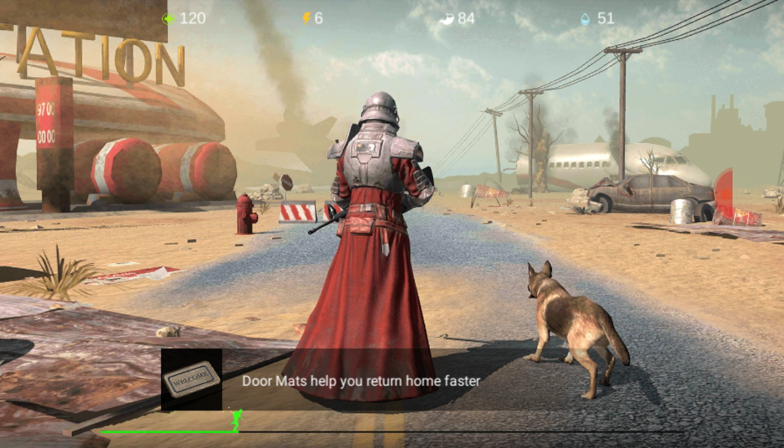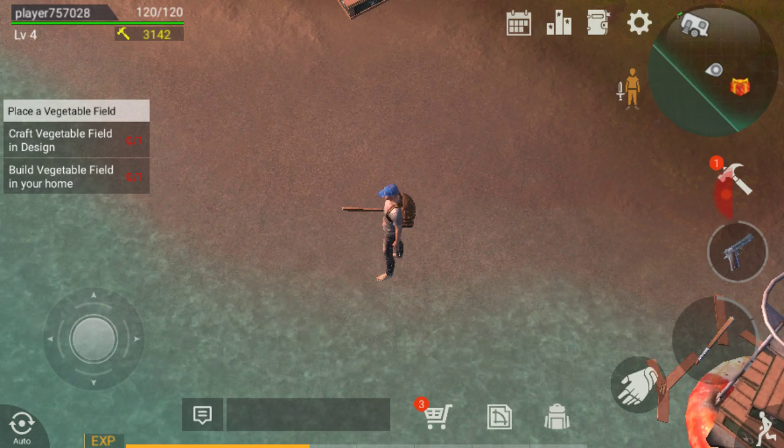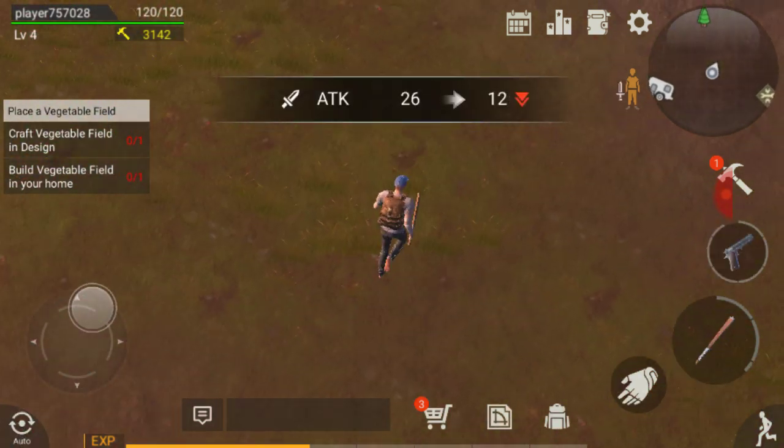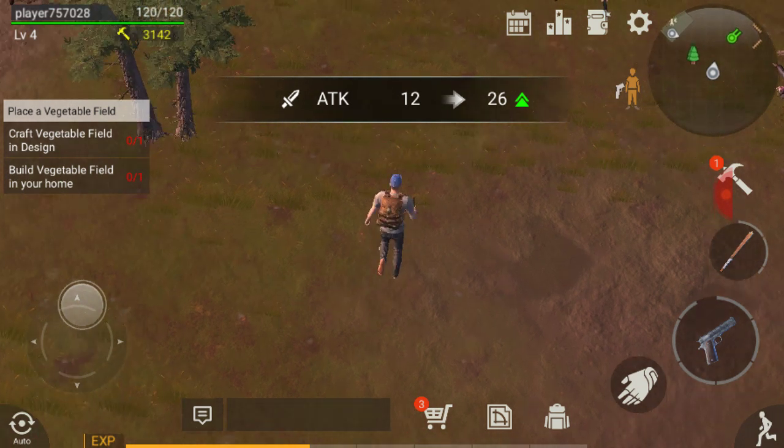Mainly just for the character walking. I love how that looks. I like how the map looks in general. Okay. Got my pistol. We'll probably put it away.